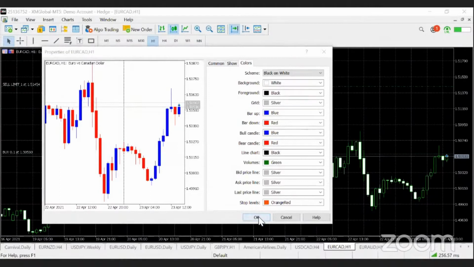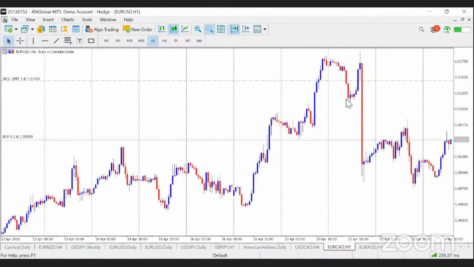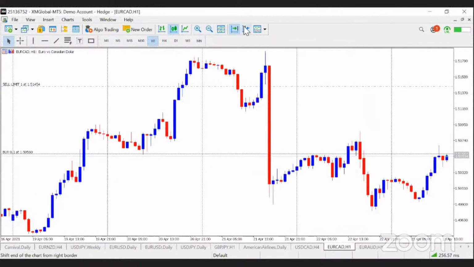So, if I click OK here, lalabas na yan ng ganyan. So, see? It looks a little nicer. Kayo bahala kung anong gusto yung kulay. And again, if you like pink and purple or green and whatever, red, black and white, it's up to you, whatever makes it easy for you.